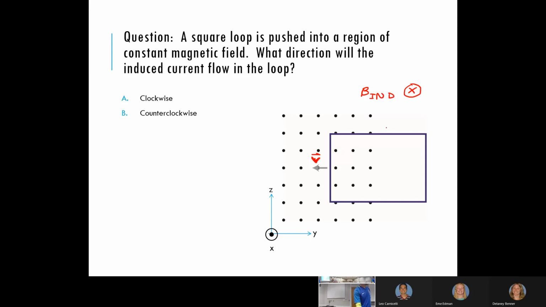Clockwise. Okay, I'll take it. So you're thinking up right here? Okay. So red lines, make sure I got this. Into the board, good. You think about grabbing that bottom wire, and again, that works. And it doesn't matter where you do it. So again, we have our current flowing clockwise.